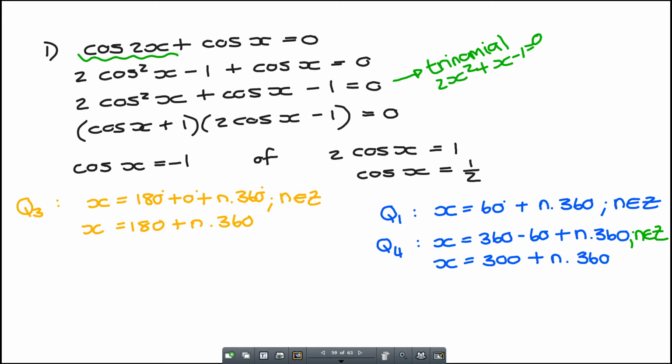What is that? 2 cos squared x minus 1. Yeah, and cos x, then I have that, then I took the 1 over, then I'm left with that. So then I took the complement of cos x, then I took the 2 over and I converted that into 160. And then did like that.